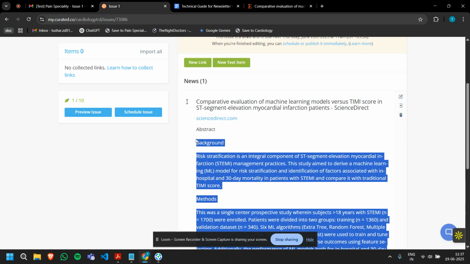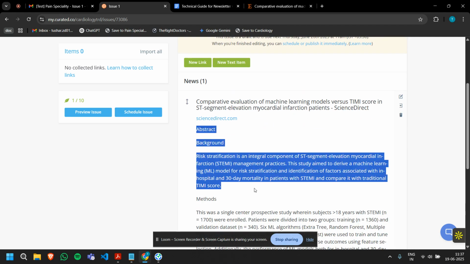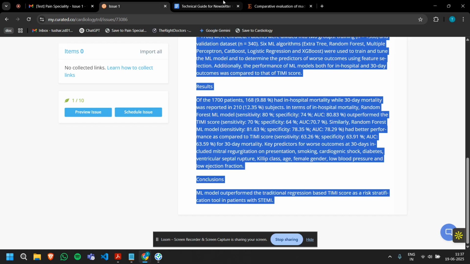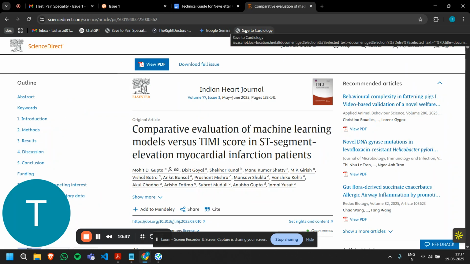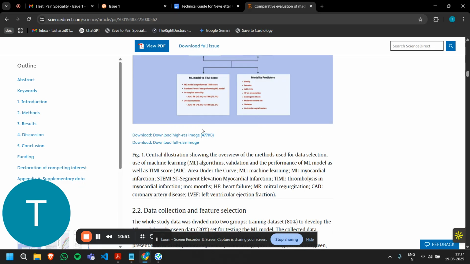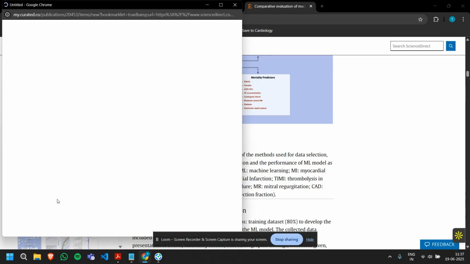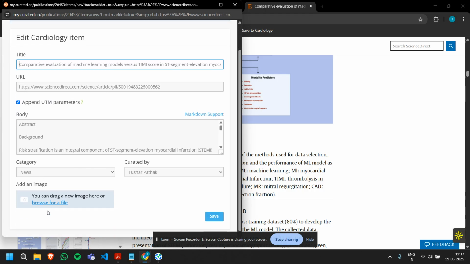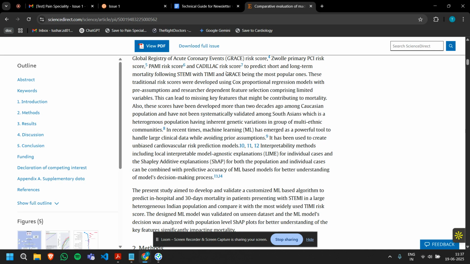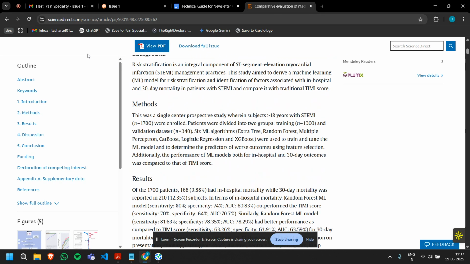Images can be added using the bookmark option, but it's just automatic. Whenever the bookmark thinks that there's a good image, it'll add it on its own. Or else you can download it and add it on your own. You can see over here, you can see browse and add an image. So you can download this and add it. So this is done.